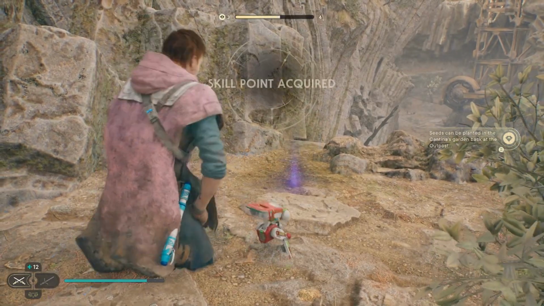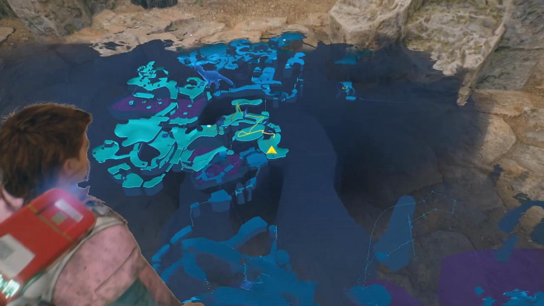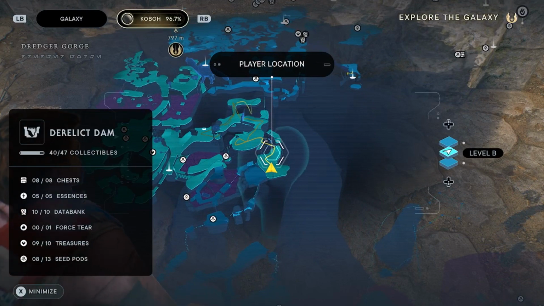There we go. Skill point acquired. That's everything up here. Yeah, so how are we looking? Oh, wow, we got a ton of stuff on the dam. We only need 7 more things. I swear we needed like 20 at the start of this video.